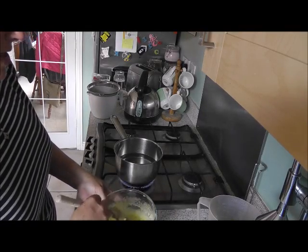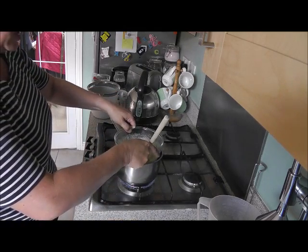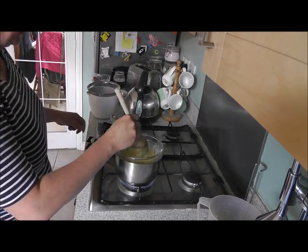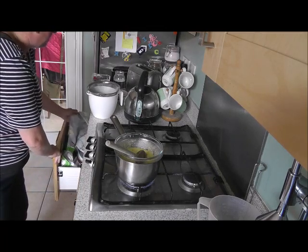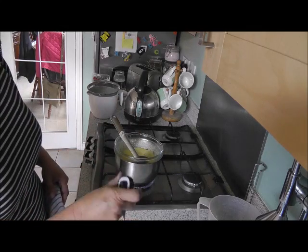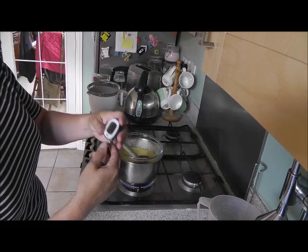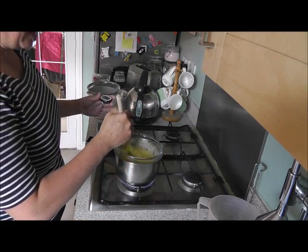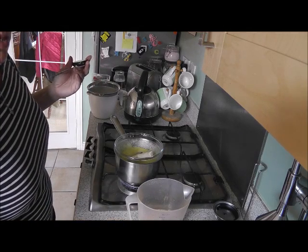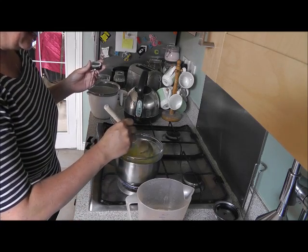The lemon zest, the butter and the sugar, and I've melted that, and I'm just going to put that over this pan. So I need asbestos fingers, I think. I need a tea towel, otherwise I'm going to end up burning myself quite badly. So I've got my thermometer here, and I'm going to see what the temperature is. Maybe about 55 degrees C, I think I've seen suggested somewhere, so I can add the egg. Now I'm using half the mixture of the recipe that's been suggested by Kelly Webster, so thank you, Kelly, for this. I really hope it works, I really do.